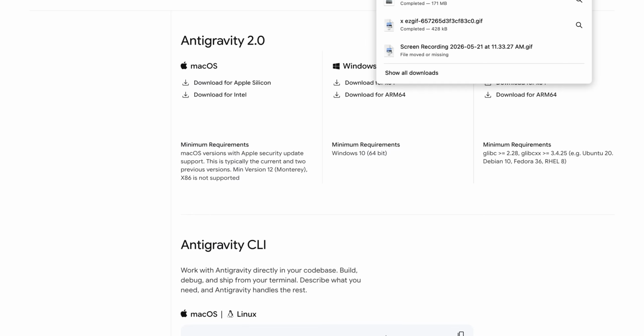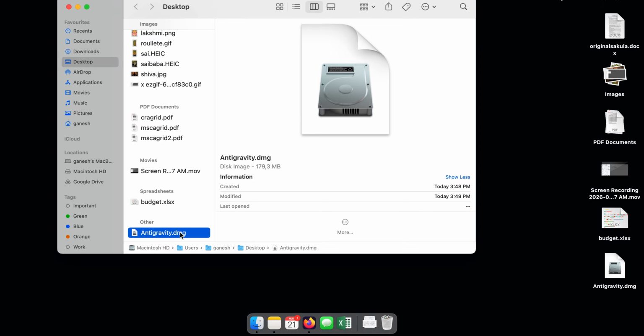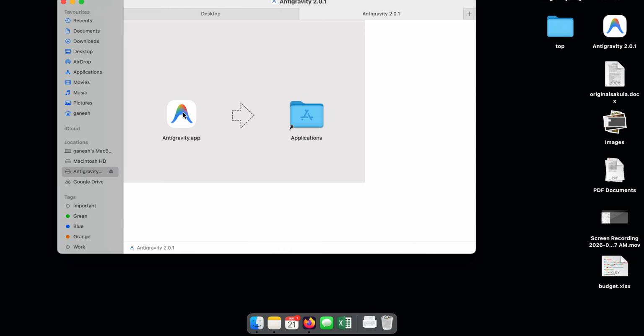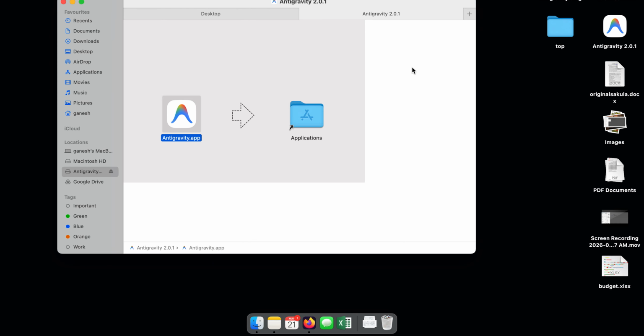So my Antigravity tool has downloaded, so let's install it. Okay, so it's going to download. Yep, that's good.